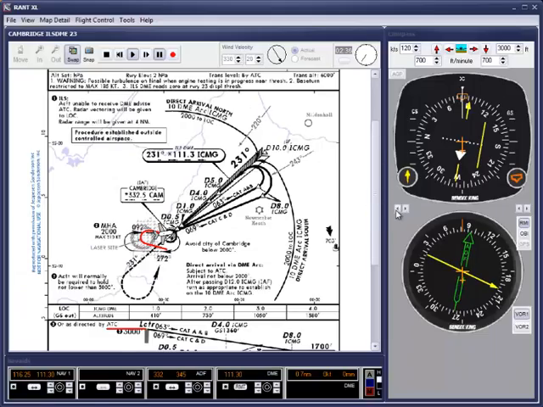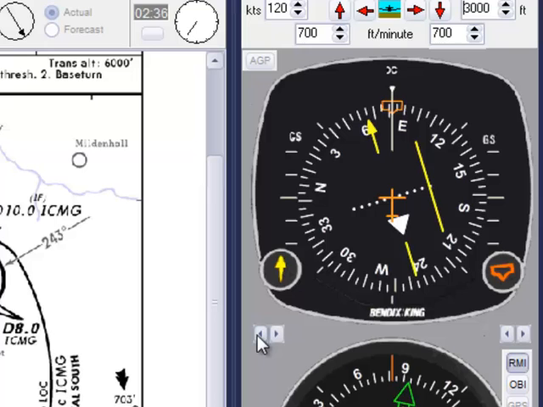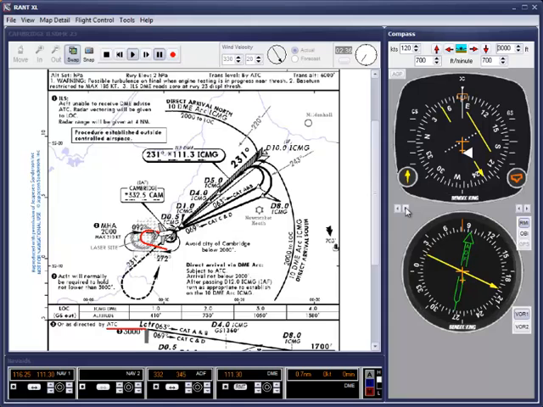So we'll just set up the inbound course on the HSI. And I know that I'll need to make a drift allowance for the wind.